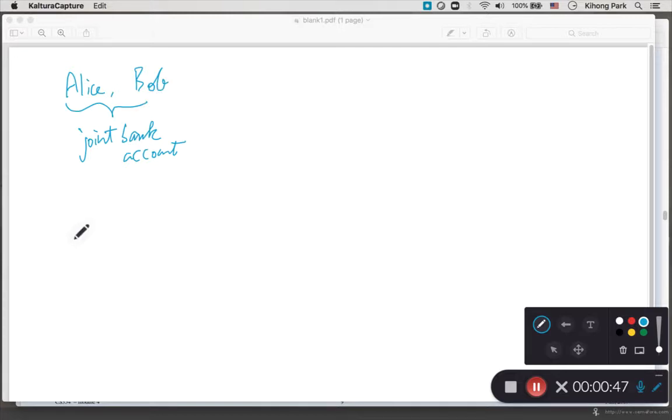Suppose here is Alice and here is Bob, and they work at different places, and they each have $1 to deposit. And suppose that their total balance in their joint bank account is $10. That's how much money is in their shared data structure, aka joint bank account.